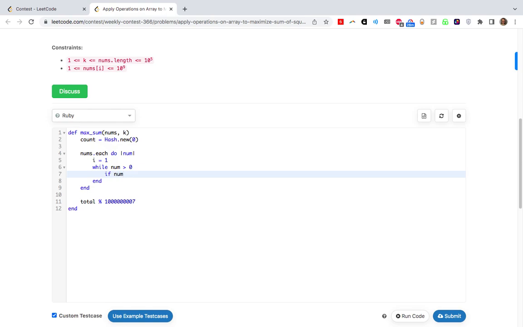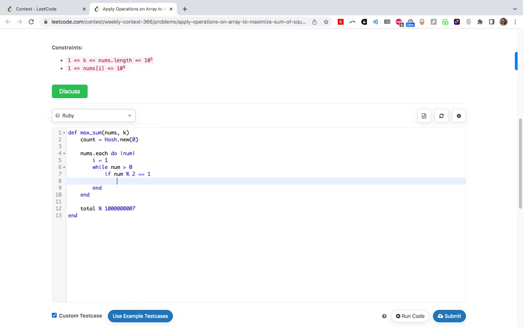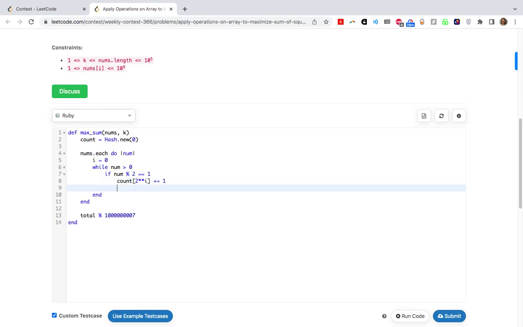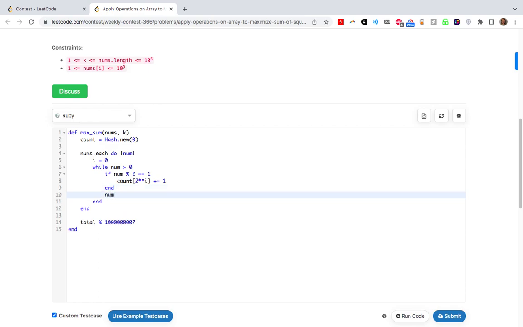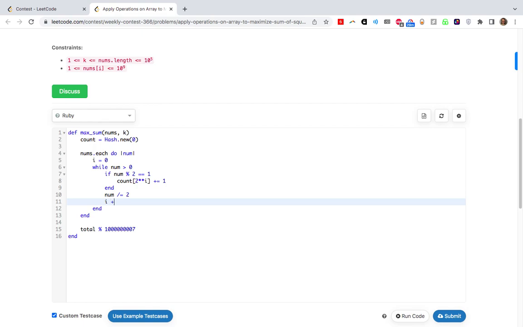If num divided by 2 equals 1, then count of 2 to the power of i plus equals 1, num divided by equals 2, and i plus equals 1. Okay.